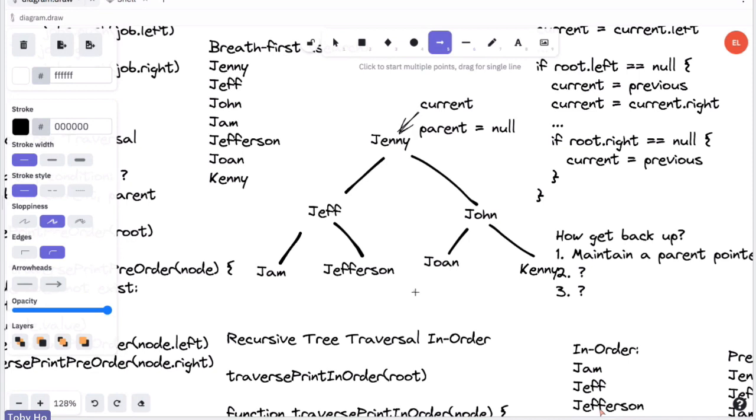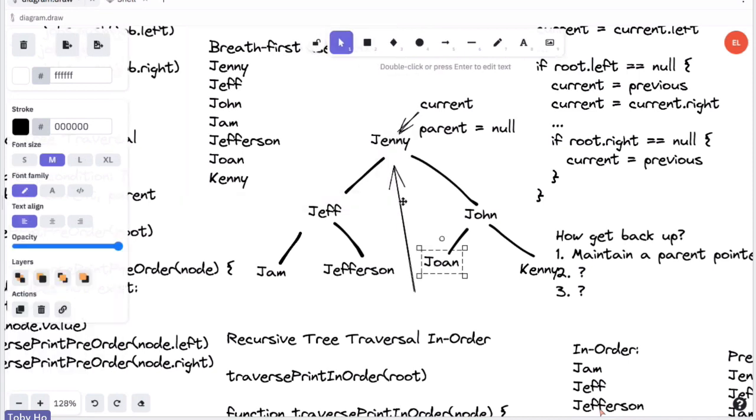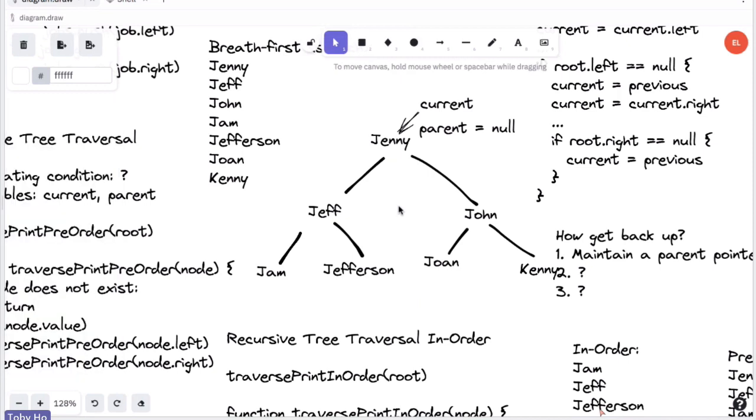Joan would end up connecting back to Jenny, so Joan would also be a child of Jenny if they're mutual friend relationships.